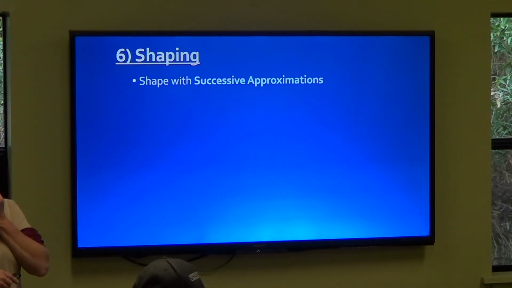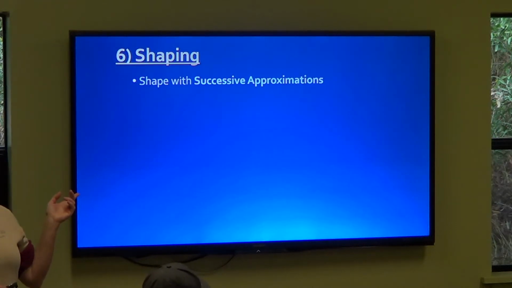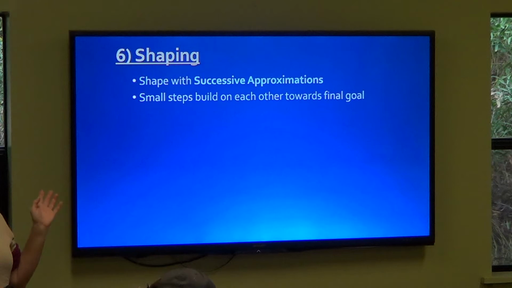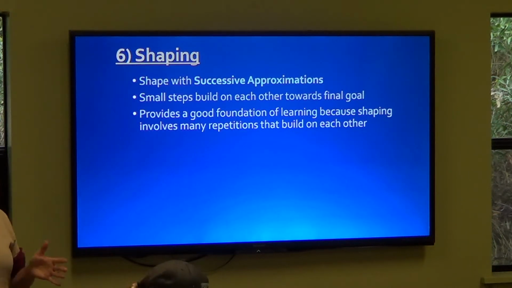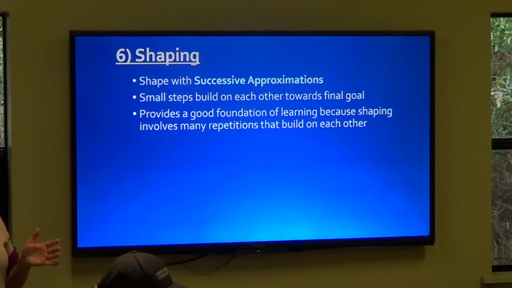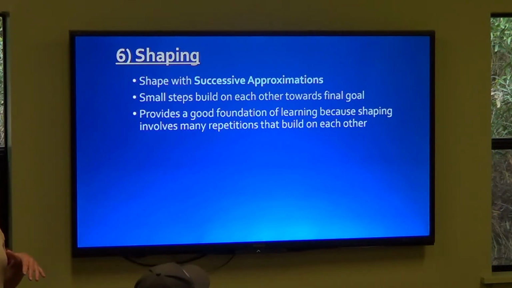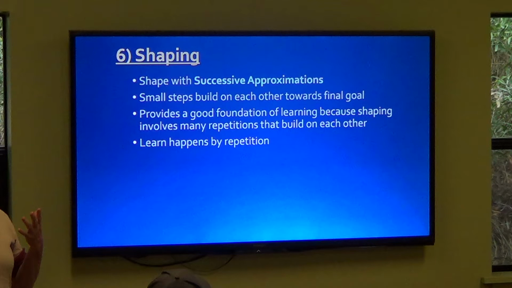So that's where shaping is really our most powerful and successful method of training new behavior, and it has a lot of staying power because you break behaviors down into these small steps that are called successive approximations, and each of those small steps builds towards your final product. Each time the animal repeats those initial steps, or once they're on step 5, each time they repeat the previous step to the next one, it just becomes stronger and stronger. And that's the staying power.